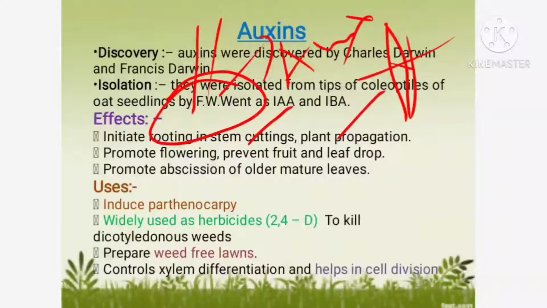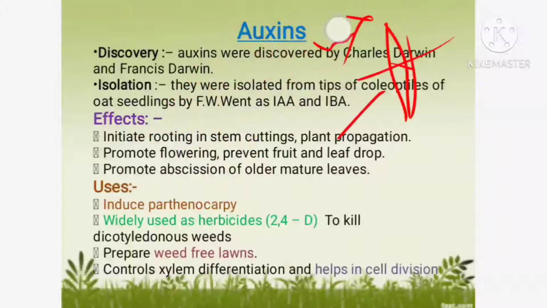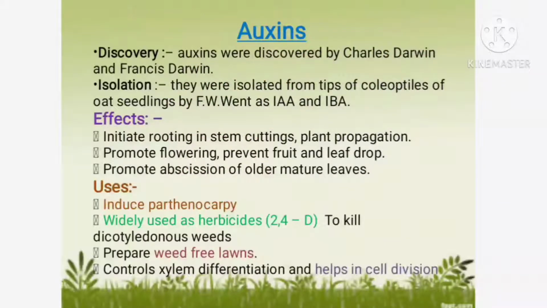With the water I have mixed auxin and I am putting it in the plant, just like that. If I am keeping it in the soil, auxin is already present in the plant, isn't it? So this auxin hormone initiates the rooting. After some time you can find that roots have developed in that plant, isn't it?